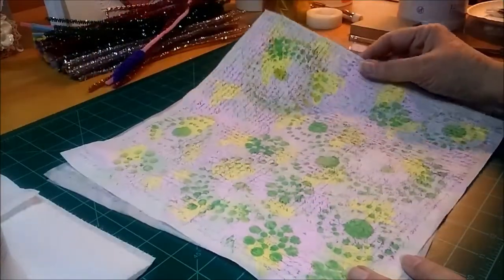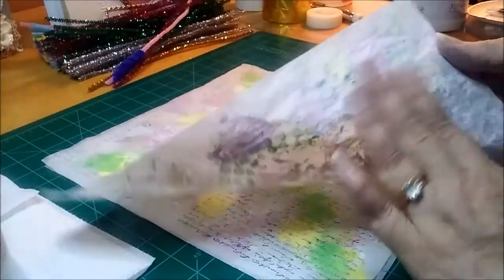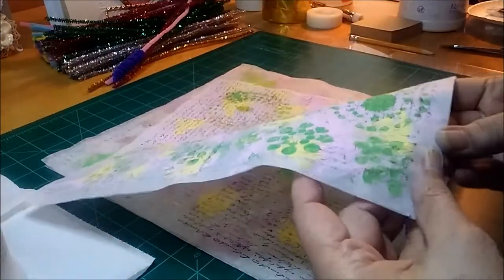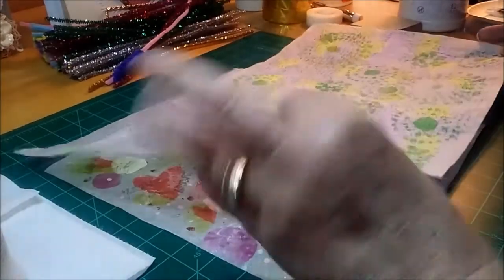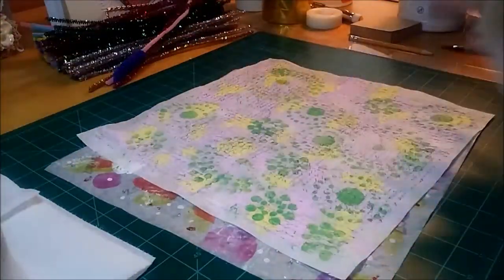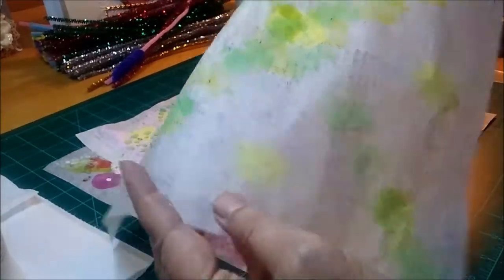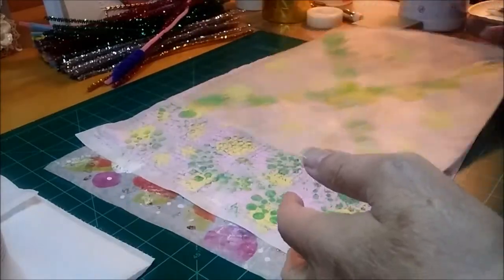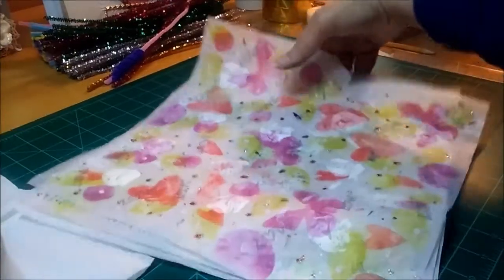All right, I've been playing around with my deli wraps, and I have two kinds. One is kind of shinier on one side, and the front feels more like tissue paper. And the other kind is just more like tissue paper. It does have a difference front and back, but boy, it's hard to tell.